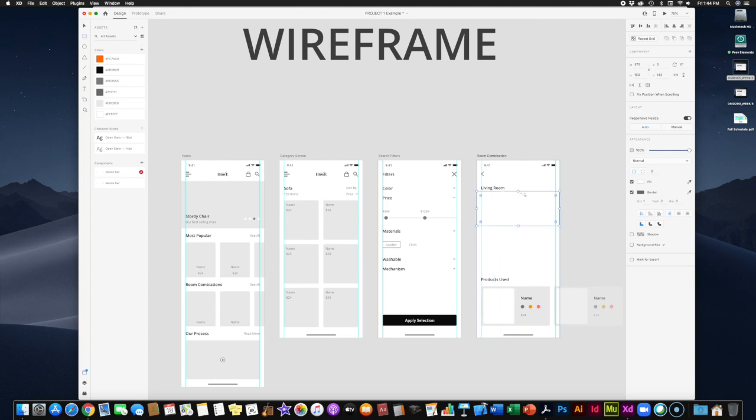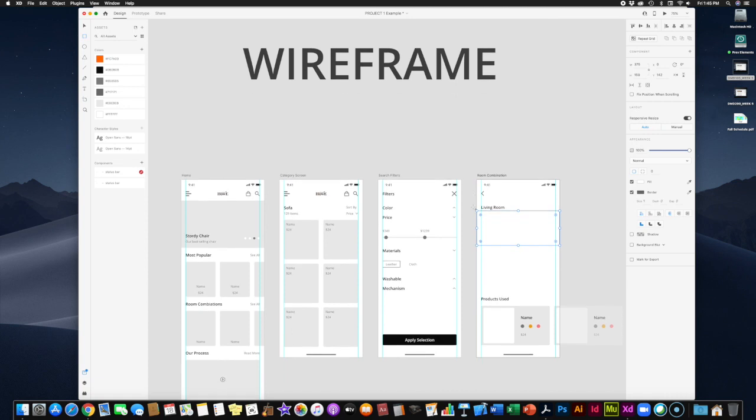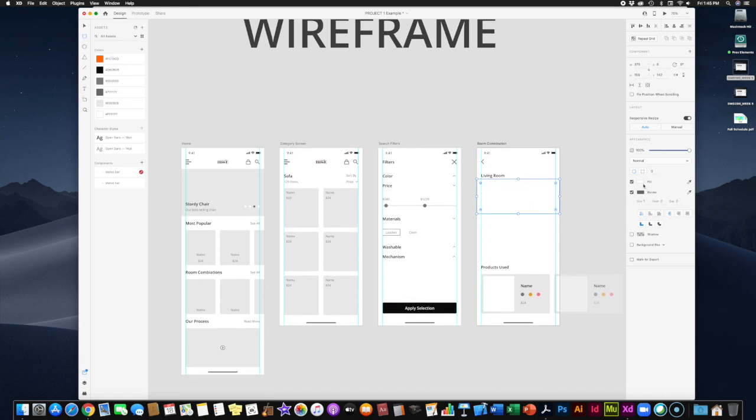And then once I've gone ahead and done that, I am going to fill it with a particular color. And so I can do that by choosing, I have colors over here that I've already assigned, or of course you can grab them from your color palette up here and add them to your color palette. Either way, you can go over to fill here and choose a color, or you can simply go over here to your assets, which you've already assigned from your mood board, and just go ahead and pick that color. So now my rectangle is colored in gray. Go back to my selection arrow. And I have that there.